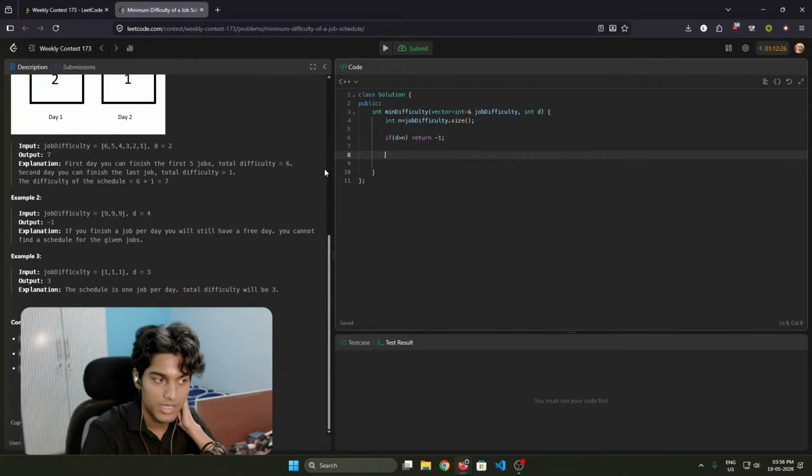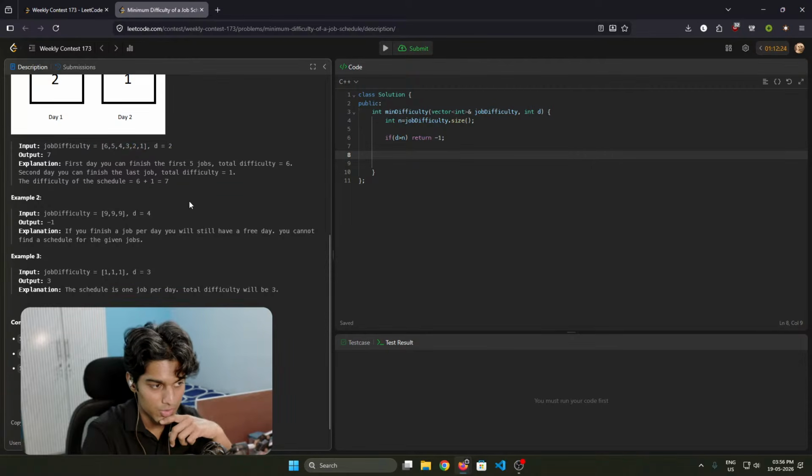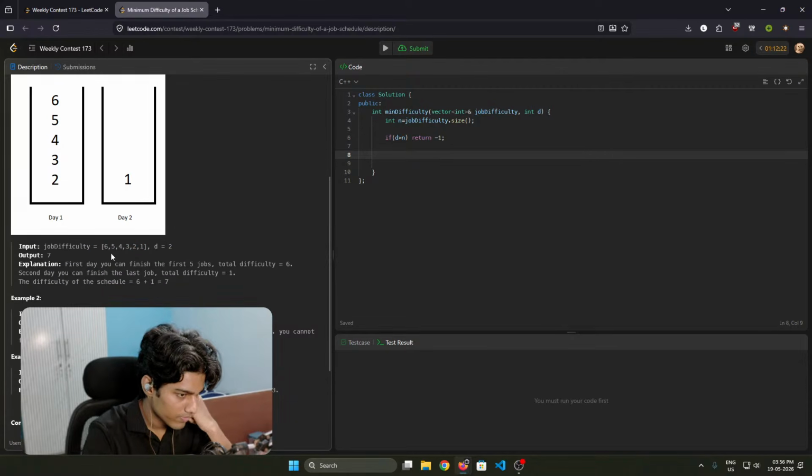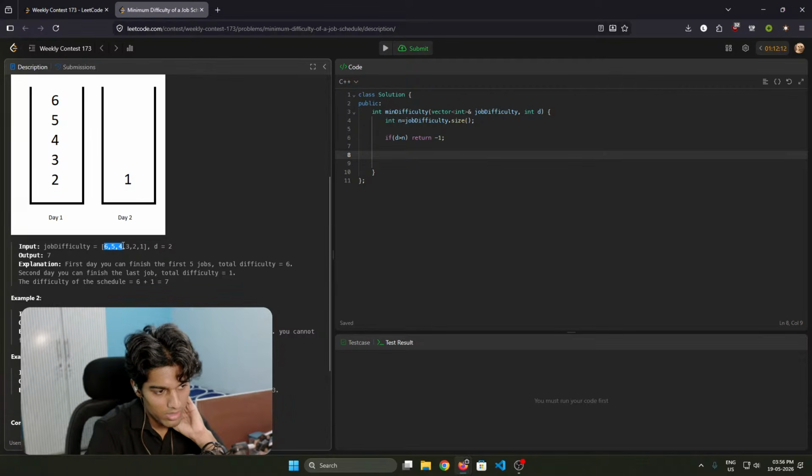So we can use DP here and we can try to reduce this. So we can make a prefix. We can make a maximum prefix 6, 5, something like that. But or maybe not.